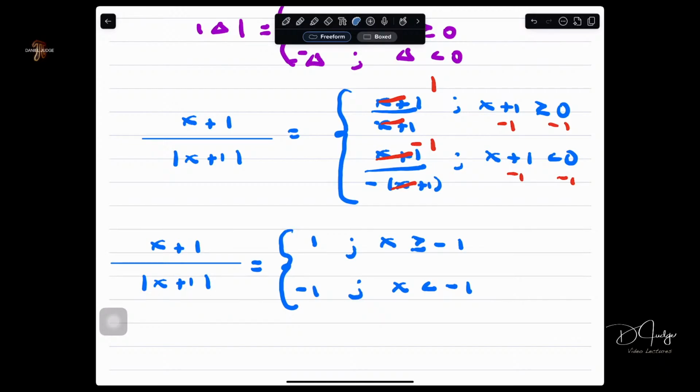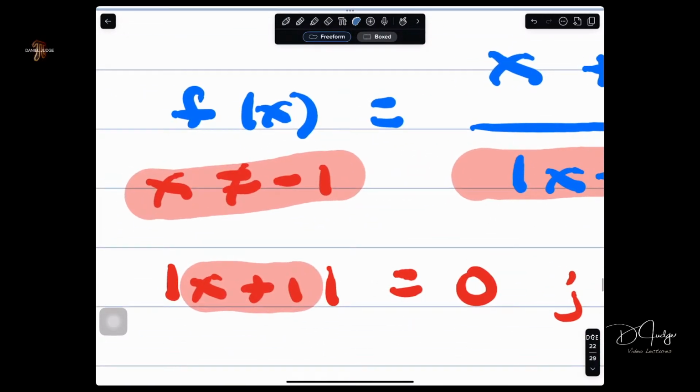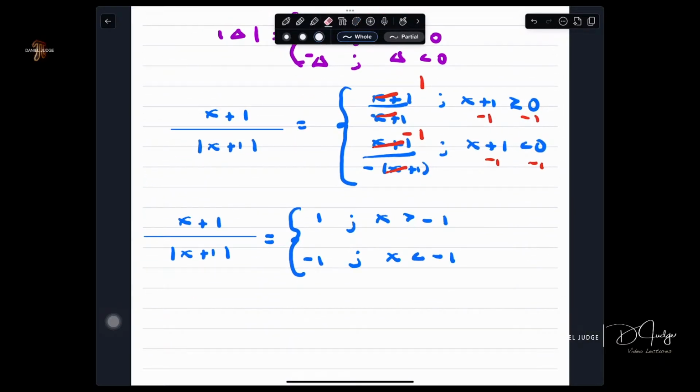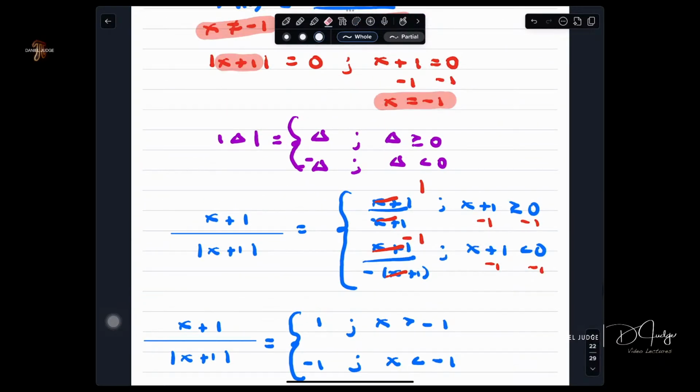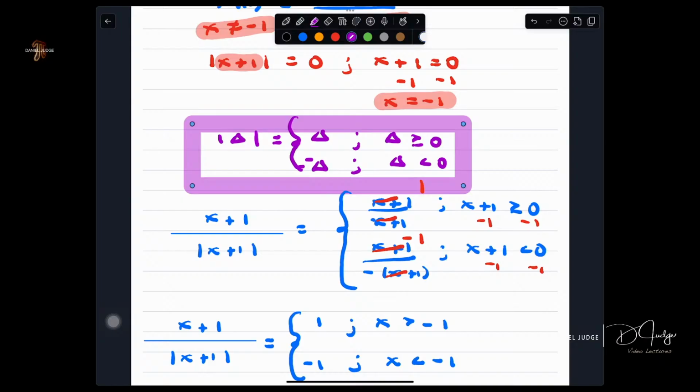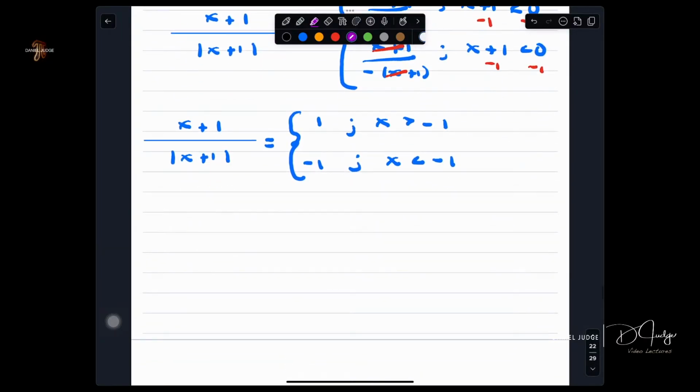Now remember you said, but wait a minute, x could never be -1. That's right, so we have to remove the equal part. So don't forget, whenever you have piecewise, you must use these here. Got to use that definition here. And so that's really how the function's defined. It's not defined, and I want you guys to note here that the value of the function at -1 is undefined. It's not even defined, okay?